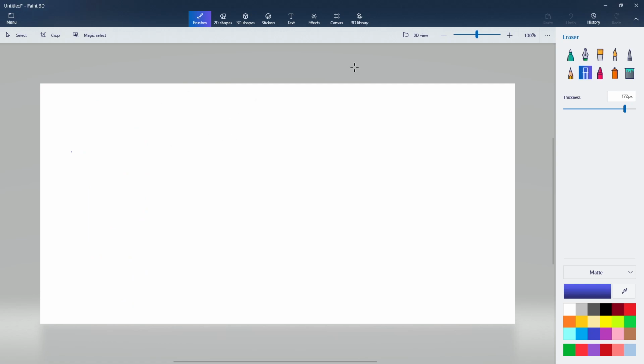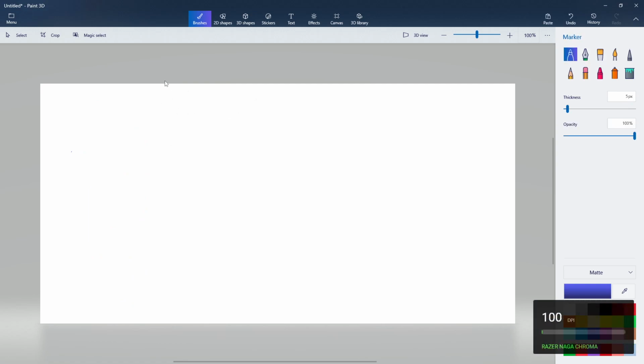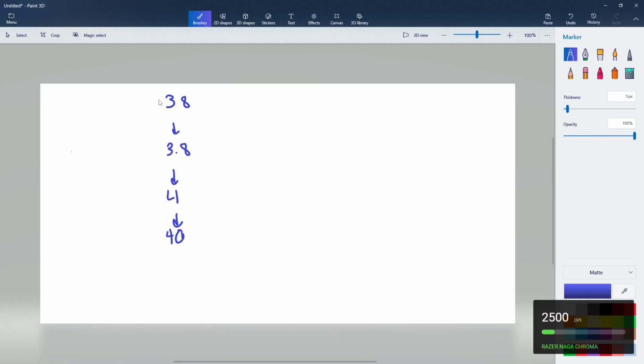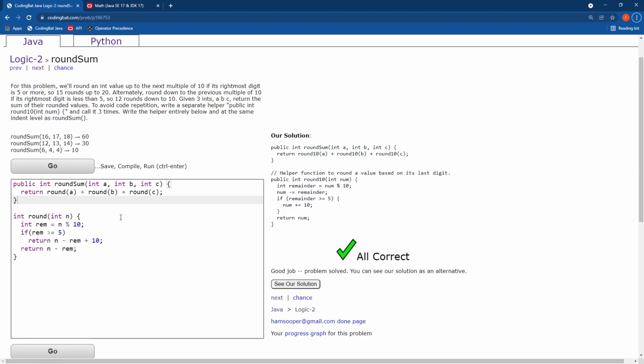If I want to round a number like 38, I could divide it by 10 to get 3.8. I could then round this number to 4, and then multiply it back by 10 to give me 40. That would be another, sort of weird, way of rounding 38 to the nearest 10. I'm not saying this is a better way to do it, but it's an alternative way, so I'll show you how to do that.